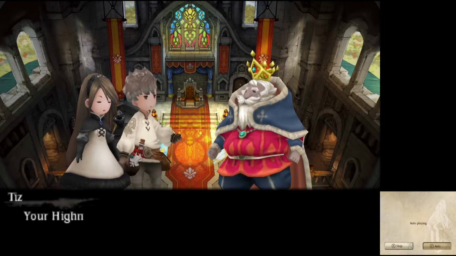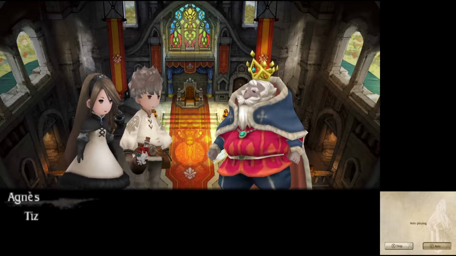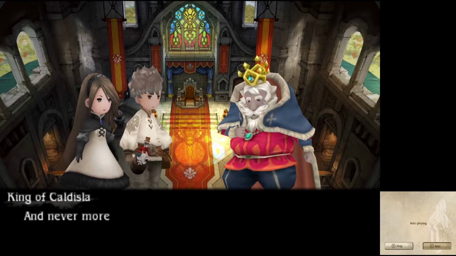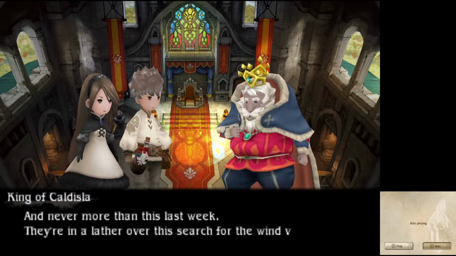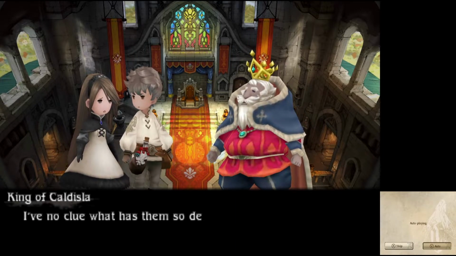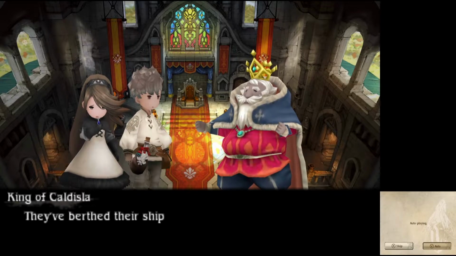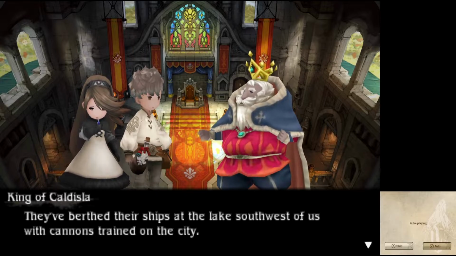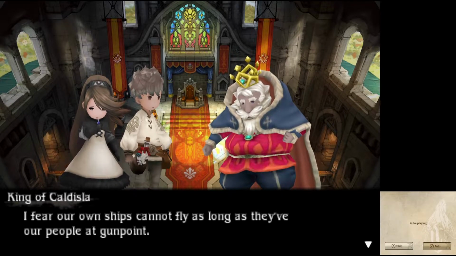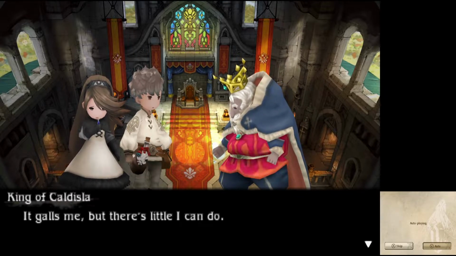It's an honor. Your Highness, isn't there any way to drive the Eternian military from the borders of your kingdom? Ah, they've been a curse upon us all of late. Last week, they're in a lather over this search for the Wind Vestal. I've no clue what has them so desperate, but they've begun making bold threats. They've berthed their ships at the lake southwest of us, with cannons trained on the city. I fear our own ships cannot fly as long as they've our people at gunpoint. It galls me, but there's little I can do.